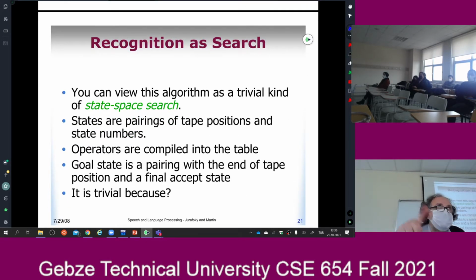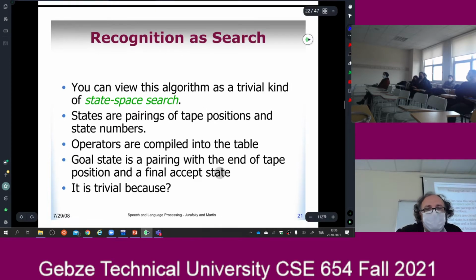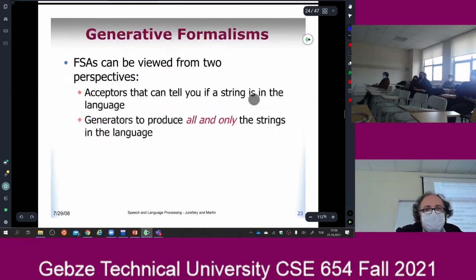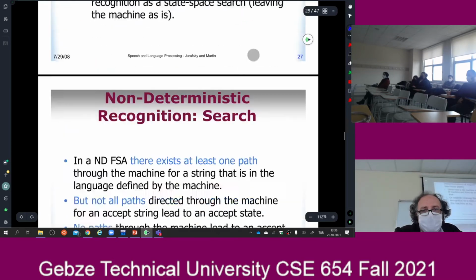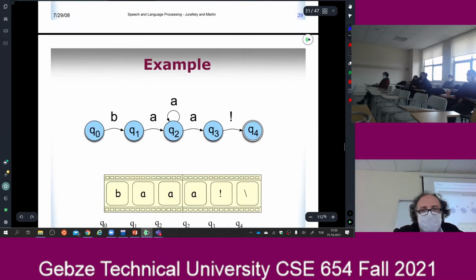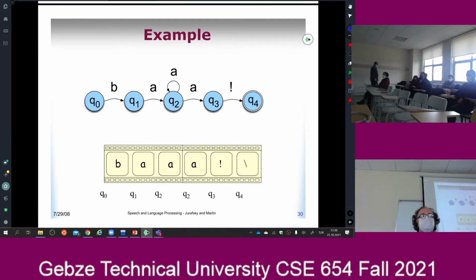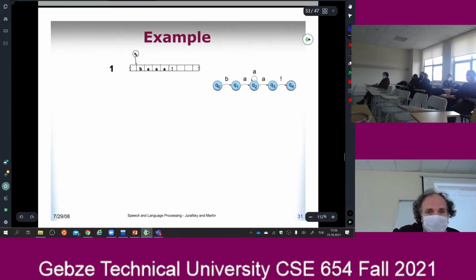And I think we talked about that last time too. We said that this is one way of doing a state space search. This algorithm is especially useful if you are dealing with non-deterministic automata. At the end of the lecture, I gave you this example. If this is my non-deterministic finite state automata, how would I run this through it, and what would be the parse structure? We said that maybe just try all possible ways.